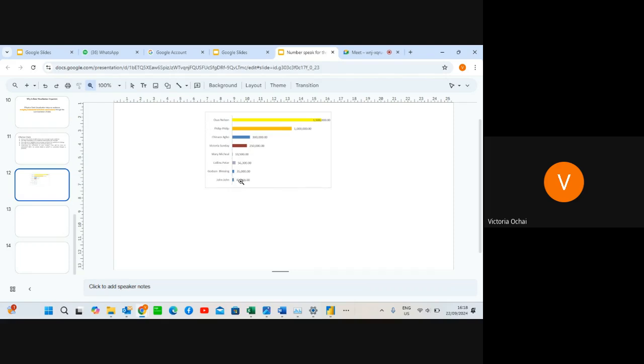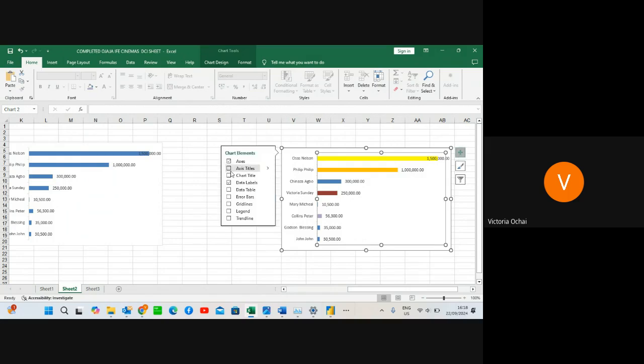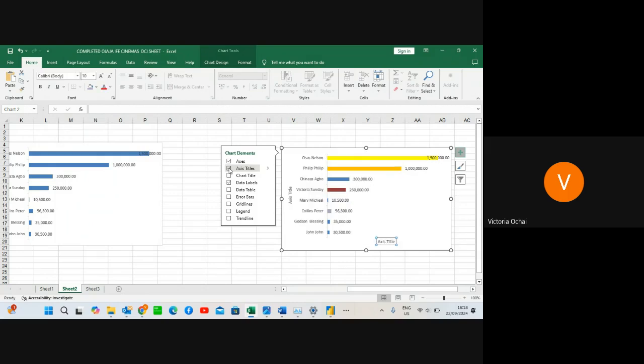And so if your x-axis is on, let me show you an example now on my Excel. I want to show you something.